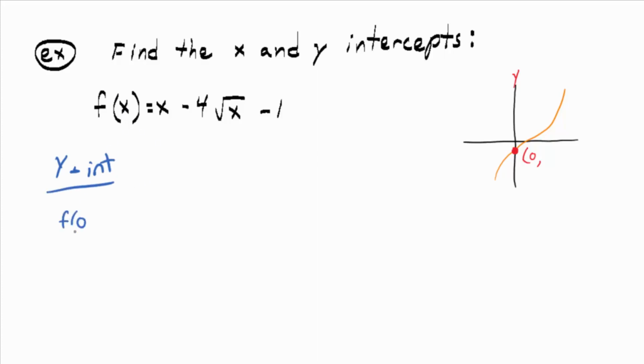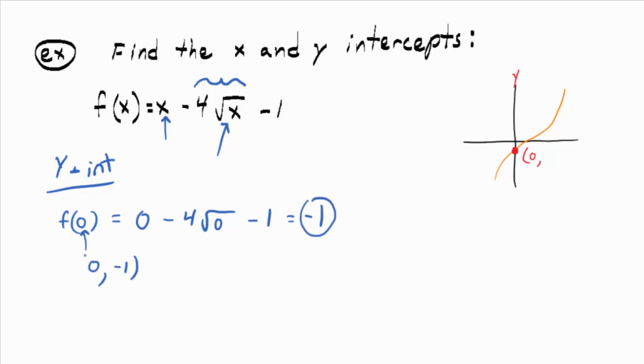In other words, find f of 0. And what's going to pop out of this thing when you set x equal to 0? I mean, this first guy zeroes out, right? But then doesn't this guy zero out as well? This whole term? Because square root of 0 is 0, 4 times 0 is 0. And then minus 1 is the only thing that's left, right? So what's the y-intercept? Well, we plugged in 0, so the first coordinate's 0. The second coordinate's the output, which is negative 1. There it is. So that's the y-intercept.